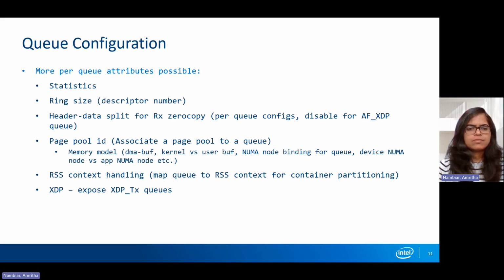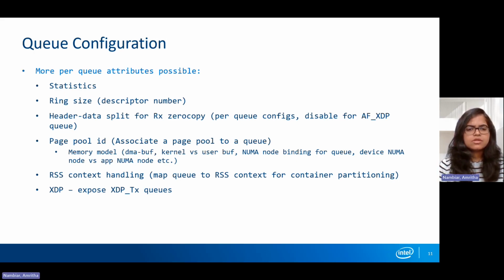So you could expose configurations like DMA buf, whether it's a kernel buf or a user buf, and NUMA node binding for the queue. That's if the NUMA node is the default device NUMA node for the queue, or if it's the app NUMA node itself, that kind of information.